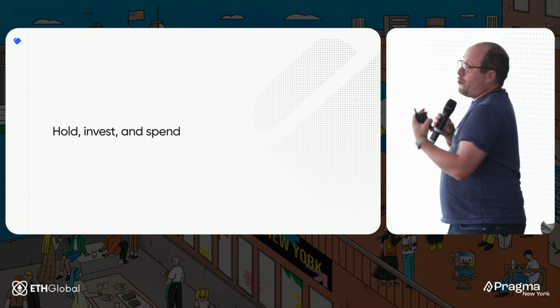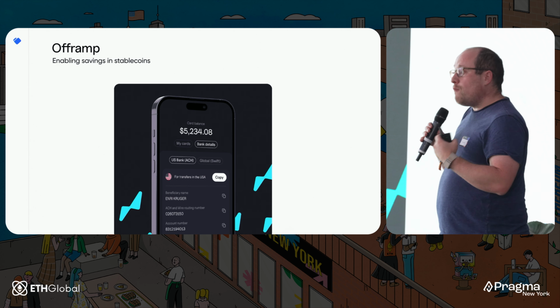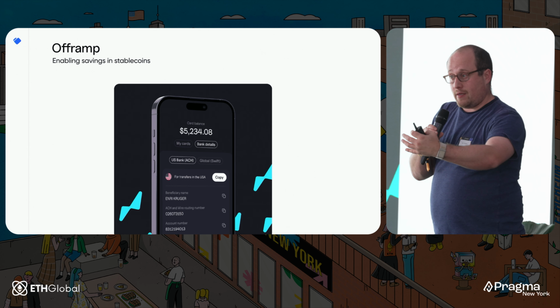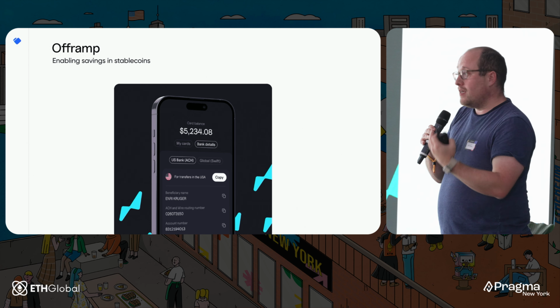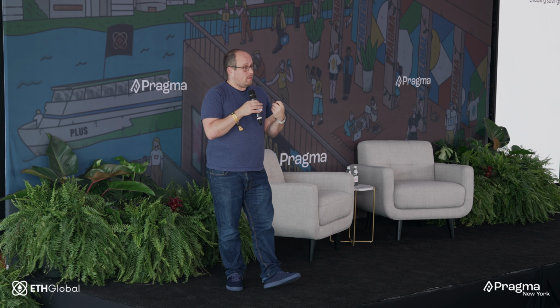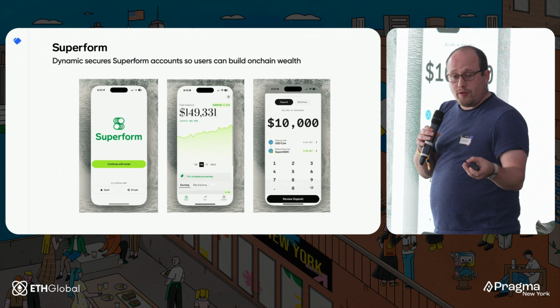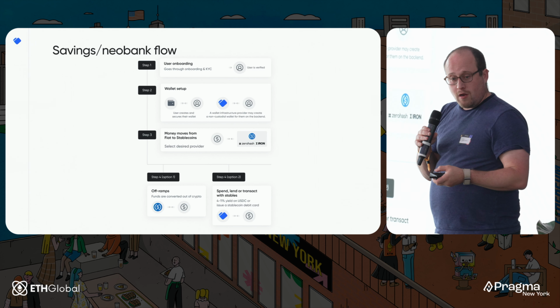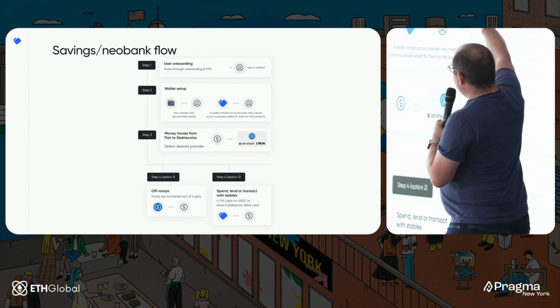And that leads to the third use case that we talked about, the hold and invest use case. So when I remit money and I open a wallet for someone, right? I open a non-custodial embedded wallet for someone behind the scenes, do they have to take that money out or can they keep it in their wallet? And that's where companies like OffRamp and others play like a super form play, right? The idea is the following.